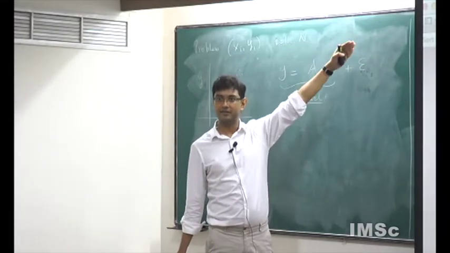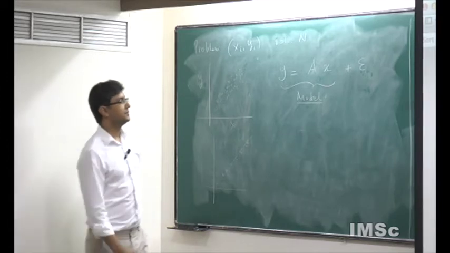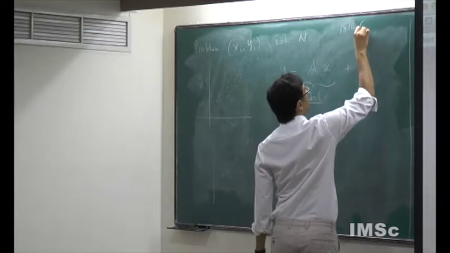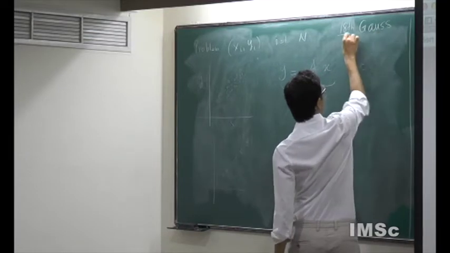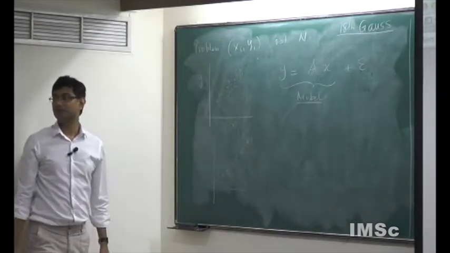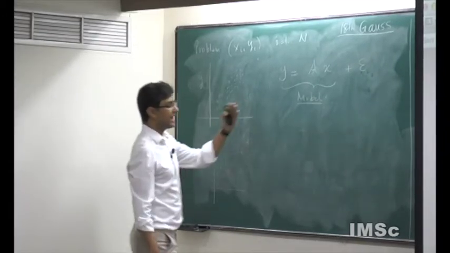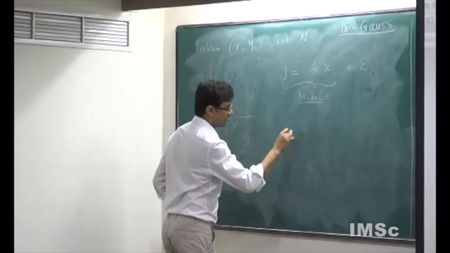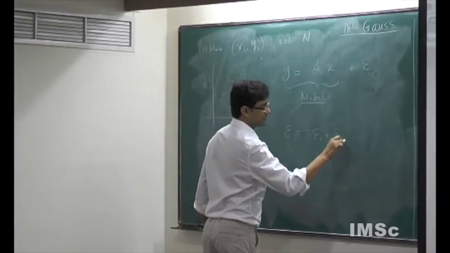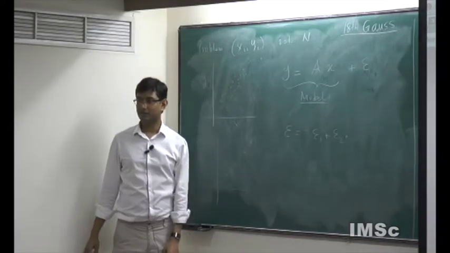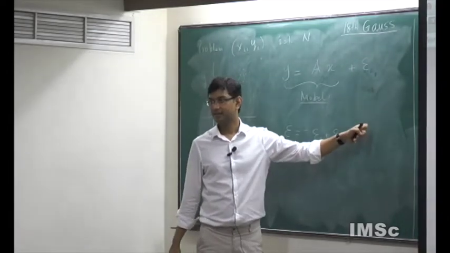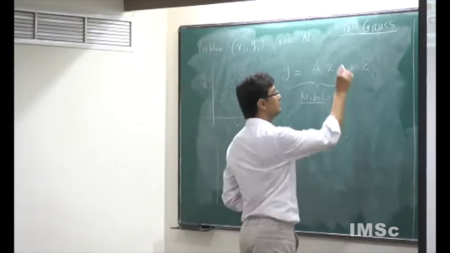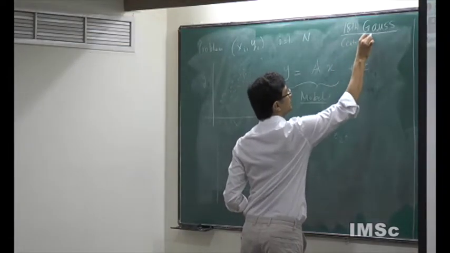Okay. And now there is this very famous realization which dates back almost to the early 18th century by the great mathematician called Gauss. From Gauss's law, Gauss's distribution, various other kinds of things, who realized that if I have disturbances which are coming from a multiplicity of sources, so my epsilon is actually epsilon 1 plus epsilon 2 plus, you know, lots and lots of these kinds of epsilons, then no matter what these things are, this thing has a well-defined distribution. Okay. And this is called the central limit theorem in probability theory.